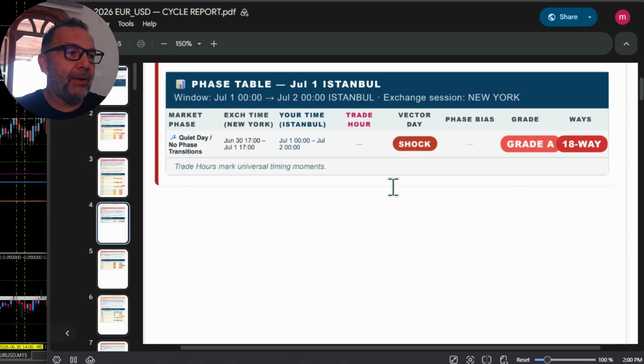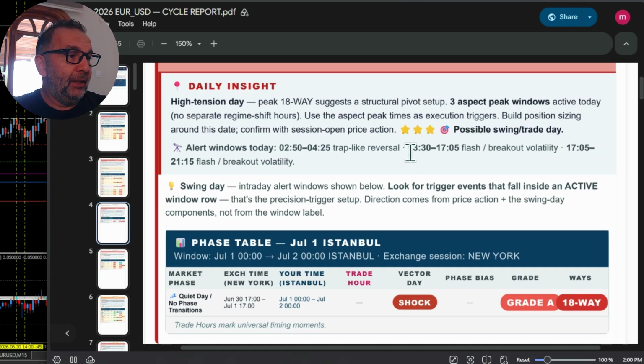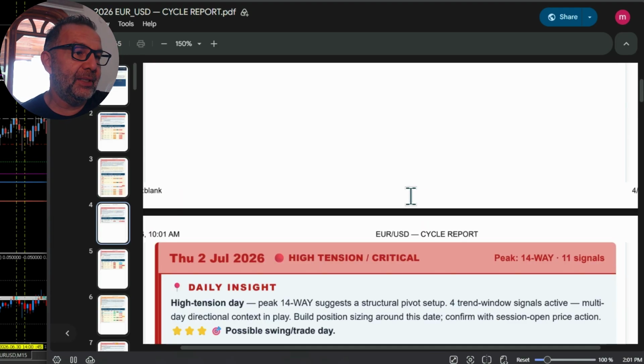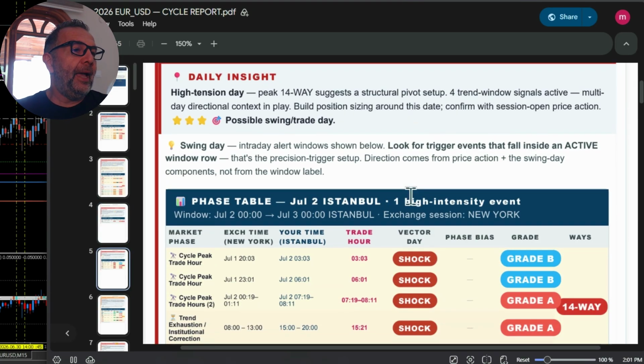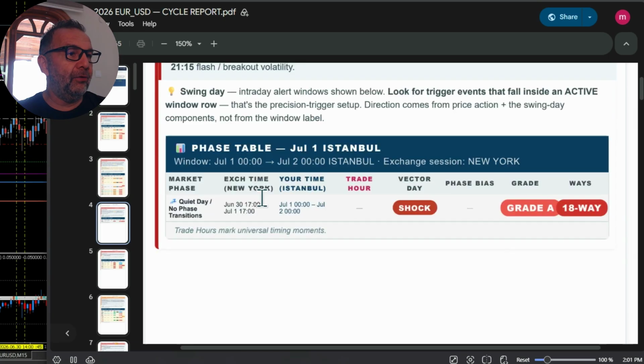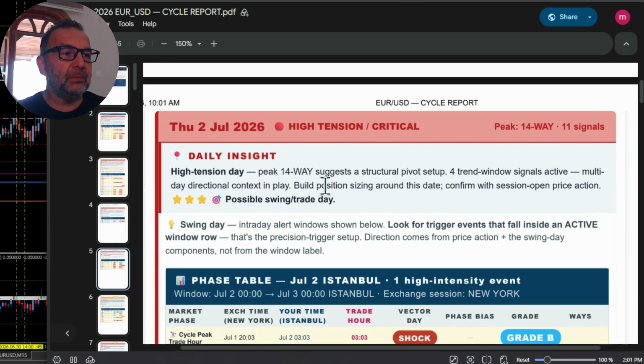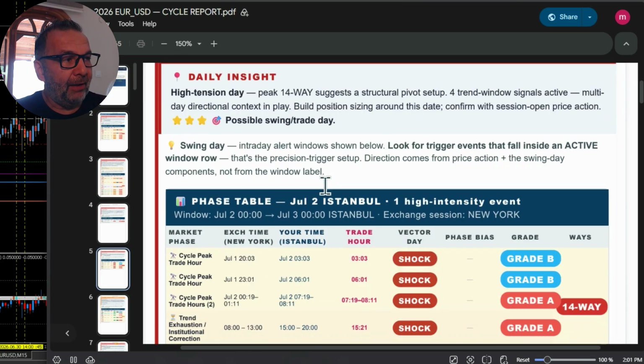All right, so if there is no hour, just use the regular overall ones, or within the gap here, you can match a price from your technical analysis, because we need time and price together, and just nail it that way, which is also fine. So that was Wednesday. So let's take a look at Thursday. This is Thursday, and what do I have on a Thursday? Now, as you can see, it hasn't given me such periods here like it did over there. So alert windows for today, I don't have. So sometimes you'll have it, sometimes you won't.